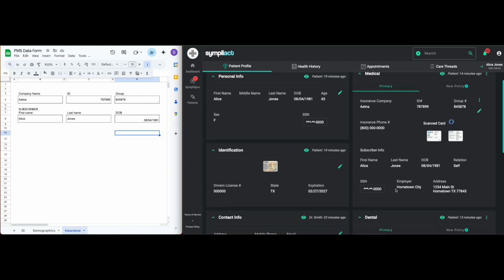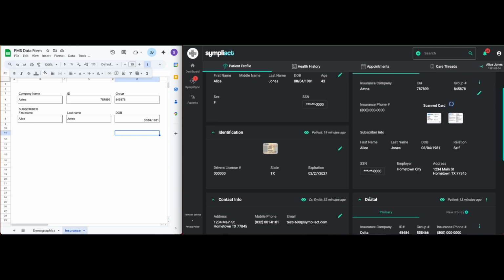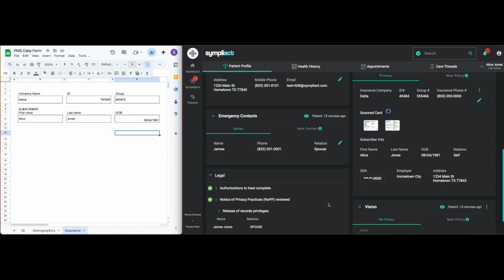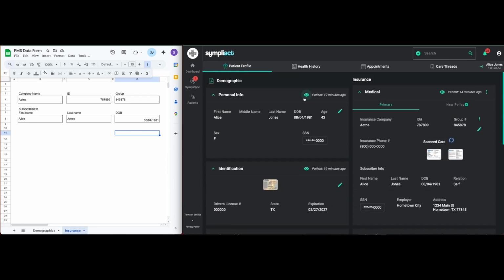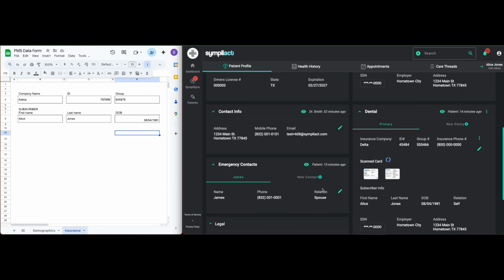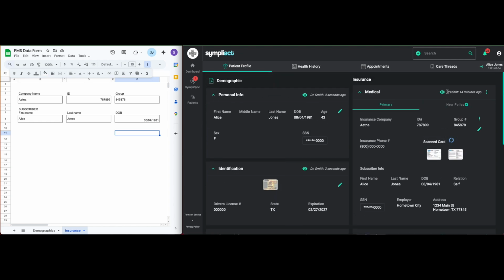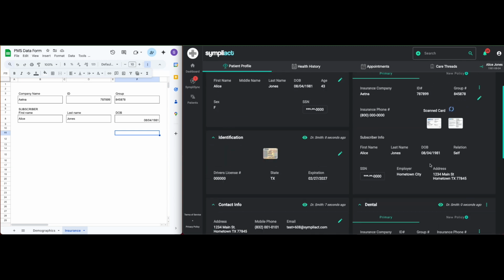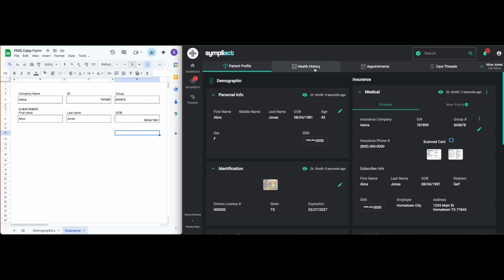If, let's say, she hasn't finished her registration, then obviously there may be some work that she either needs to do in office on our iPad or we need to help her with. We may need to upload card photos, but in her case, she's already done so we're good on that front. We've got our authorizations complete, so we've gone through and checked everything. Everything looks good. If we wanted to, we could go through and confirm these sections so that we see that we on the practice side have actually confirmed that all this data is good, although that's just up to you from a practice to practice standpoint.